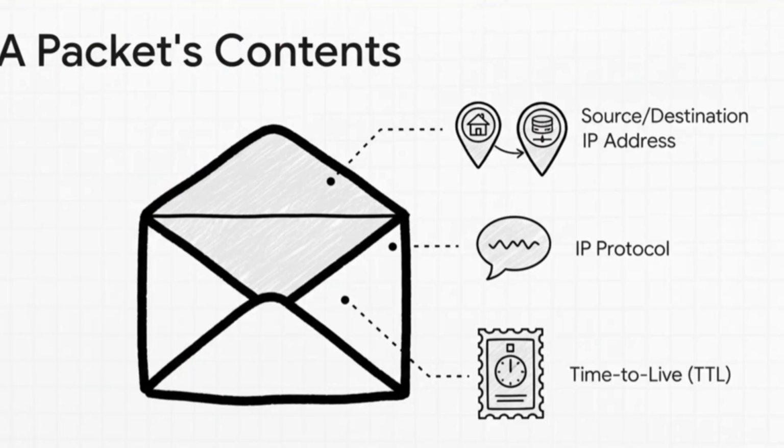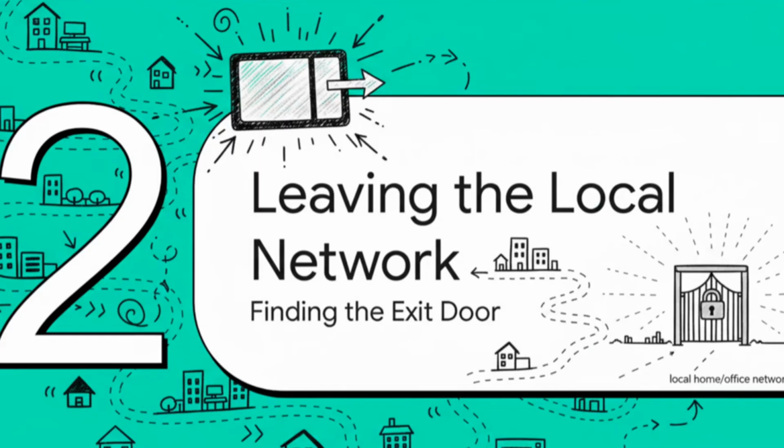Inside this digital envelope are its travel documents. You've got the source and destination IP addresses. That's basically the from and to address. You've got the protocol, which is the language it's going to speak when it gets there. And then you have this thing called the time to live, or TTL. Think of it like a countdown timer, and we're going to see why that is so important in a little bit.